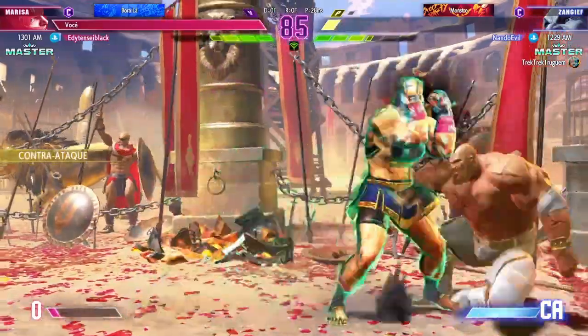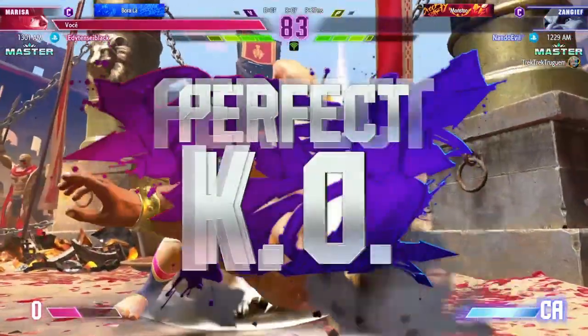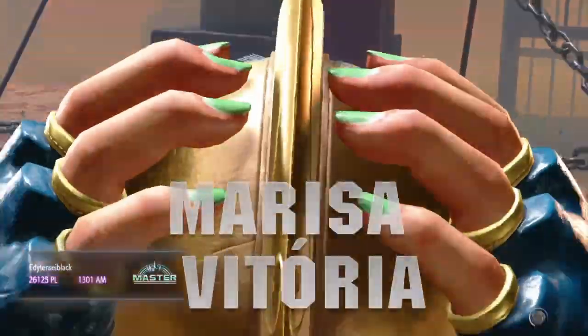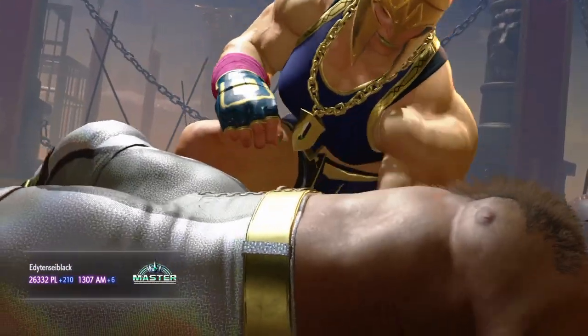Goes for them with the phalanx. Goes for the ground and pound. Over in a flash. Player 1 is a force to be reckoned with.